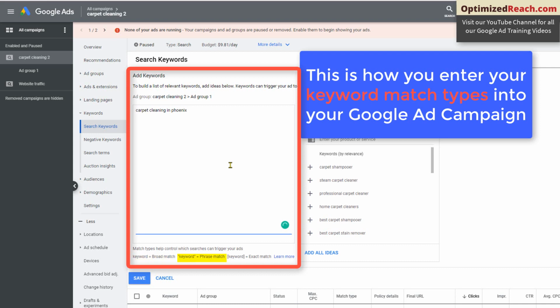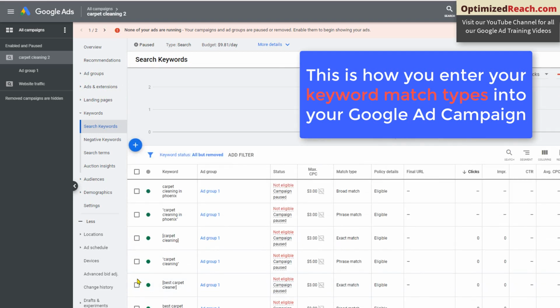To have it as a phrase match, you would just put quotation marks around it. And to have it as an exact match, you would just have brackets around it. Once you've entered in your keyword match types that you want to use, you would just save it to your campaign, and now they're in your keyword list.